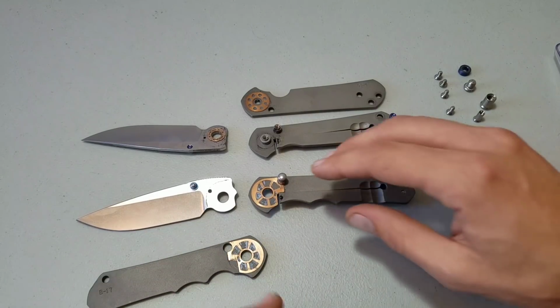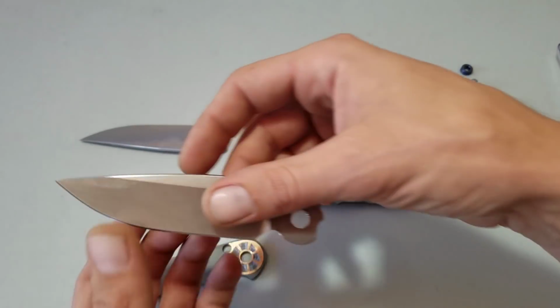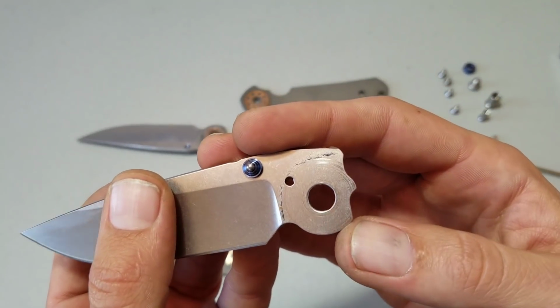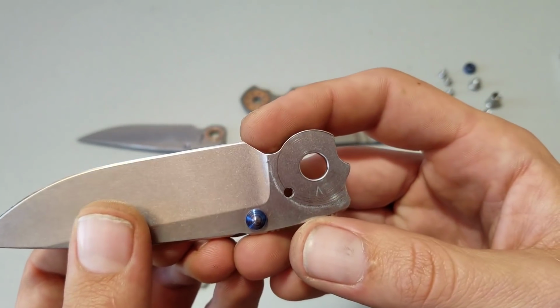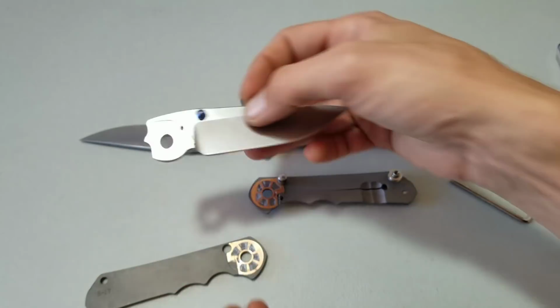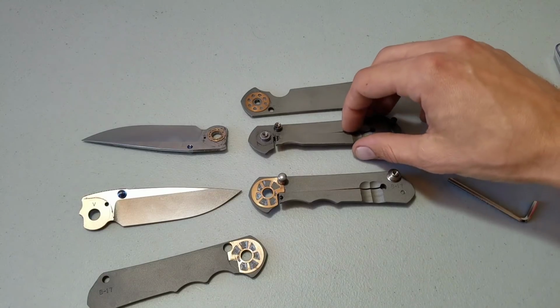They really do work, because the washer not moving really does make it so the only thing moving is the blade, and it really does have a difference. It's not anything crazy, it's not mind-altering, anything like that, but it's there, and it definitely is noticeable now that both of these knives are inherently broken in.